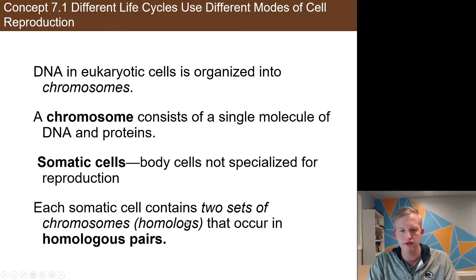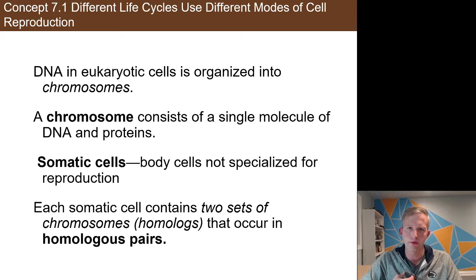Within these cells, we have two sets of chromosomes. We refer to these as homologous pairs. This gets a little more confusing as we introduce new terms and look at it more closely in mitosis, but we want to understand the fact that, within a human, we have 46 chromosomes. And you got 23 from your mom and you got 23 from your dad.